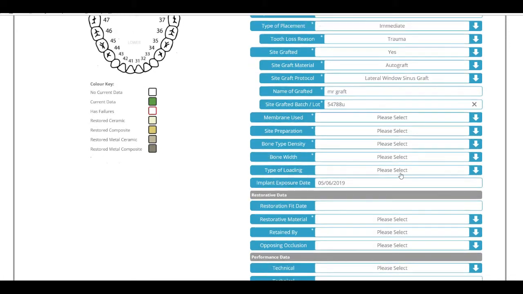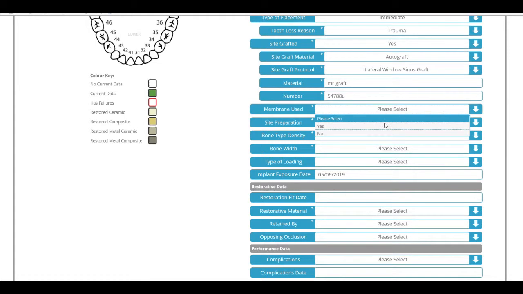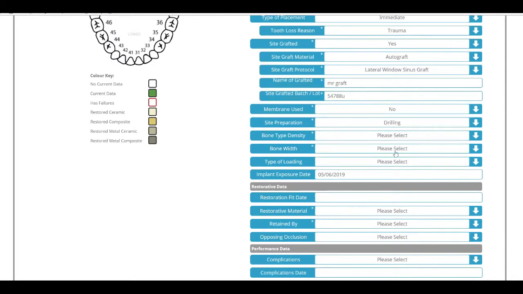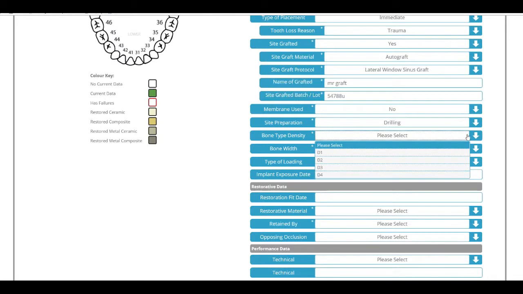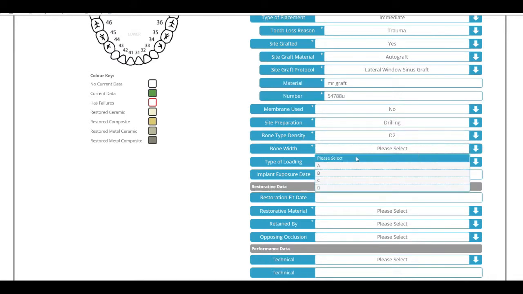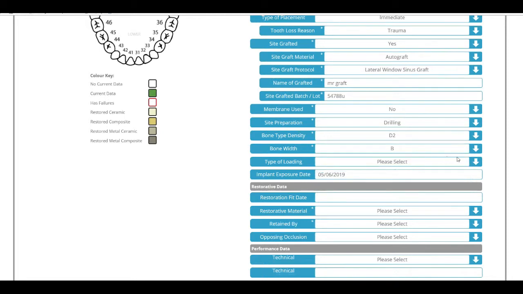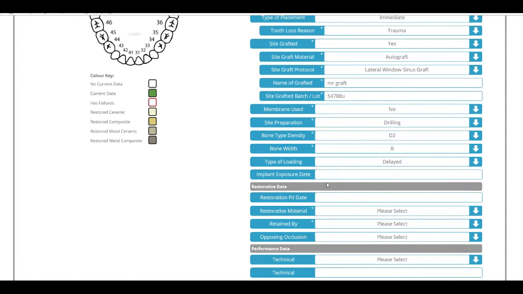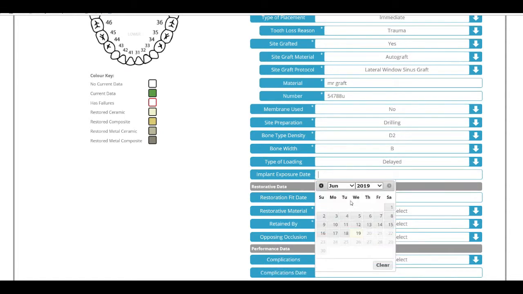The idea of the program is that it guides you through all the relevant information that you will need to record for your case log. Often this information is overlooked when logs are presented, such as what the quality and the quantity of the bone was at the time of implant placement, or if you like at the implant site. And later on this information is going to be very, very difficult to recall from memory.